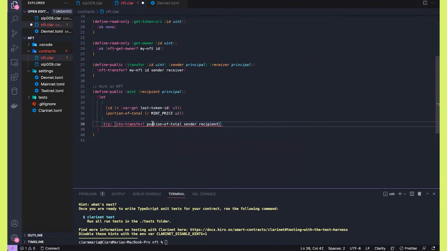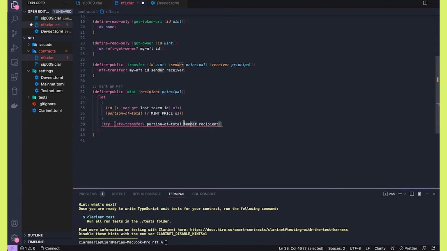So we're going to attempt to transfer whatever this is, the mint price divided by 2, from the sender, which in this case is whoever's calling in, whoever's gaining ownership of the mint, right? Somebody's calling into mint, they want to purchase it and become the owner. So we can assume that they're going to be the ones paying for it.